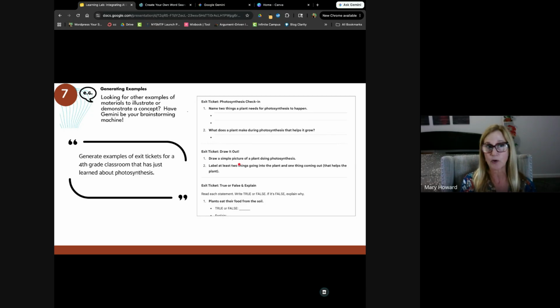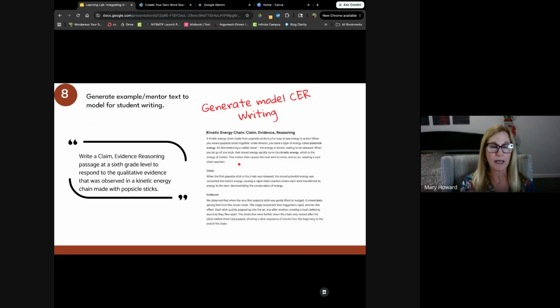ticket for a classroom or an entrance pass, using it to support those types of tasks is tremendously helpful. So there's a prompt and an example for you to take a look at. And then mentor text. So in this situation, sometimes I give an assignment to a student, but I really am not positive what that writing piece needs to look like, especially when I'm working with a co-teacher or a collaborative teacher. And then sometimes they're coaching a student, but they're not certain what it is that we're looking for.